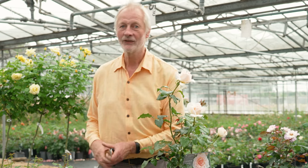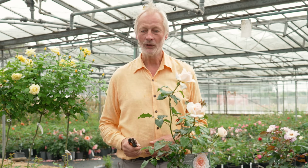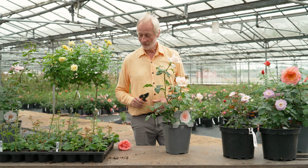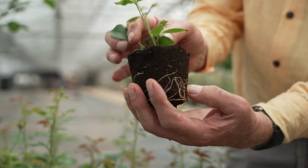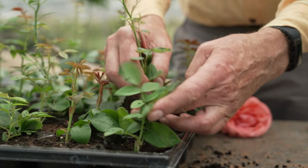The way we do this is very simple, but it does require a lot of control. These cuttings were taken about 5 weeks ago, and they're all beautifully rooted, got a nice root ball there, ready for potting on. And the reason we're doing this, as I say, is for speed of building up numbers.